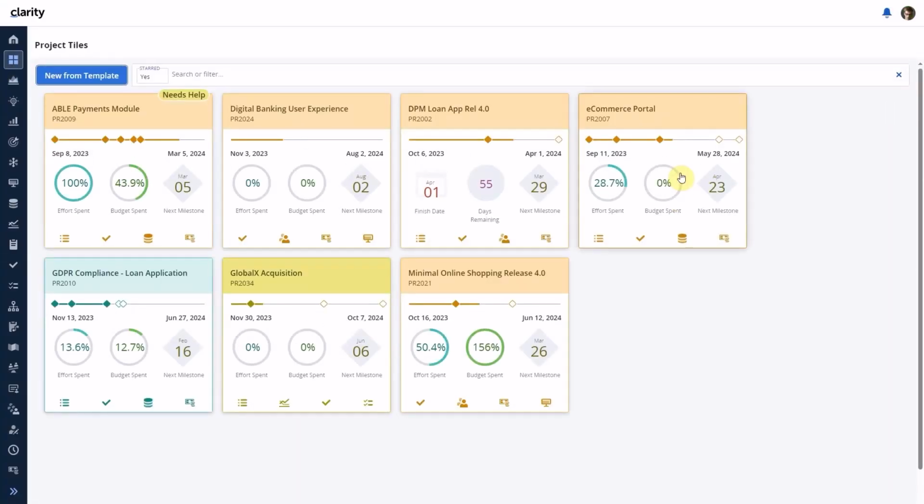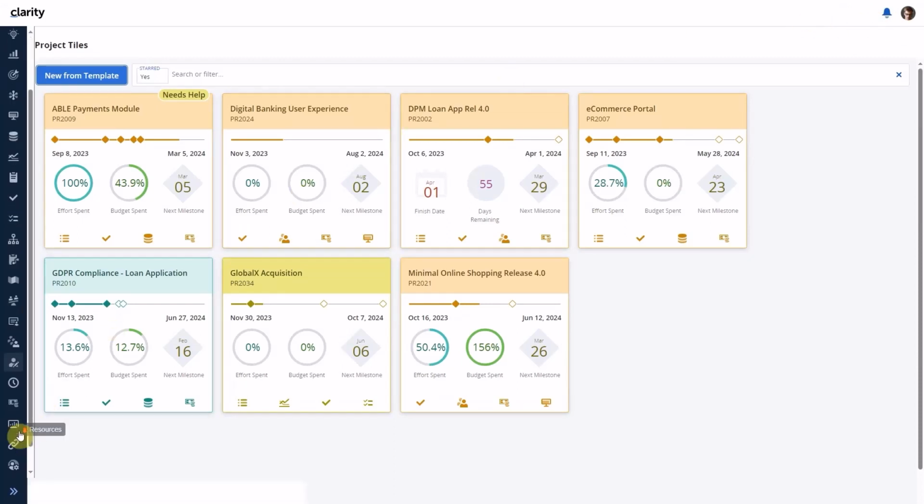And in order for this new functionality to be available, there is a new feature toggle that the administrator will have to enable. Before I go into the feature toggle, I want to point to the top right part of the product. You would see that I have the user avatar, I have the Clarity bell icon that has all the Clarity notifications, and that's it. There is nothing else next to it.